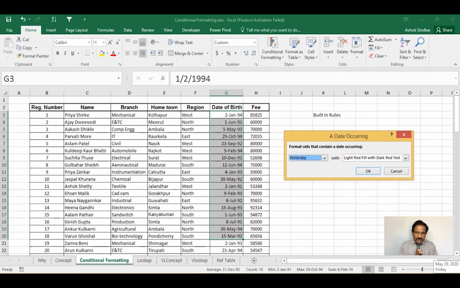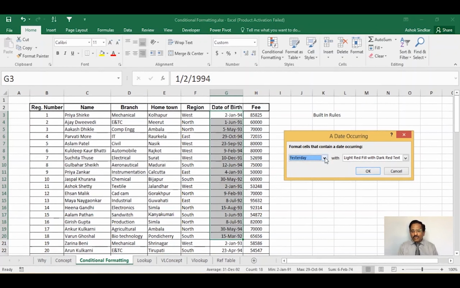In every system there is a system date. Conditional formatting takes its reference from your system date and finds yesterday's date from it. Whatever dates are present in your selected data, if a date is yesterday's based on your system date, it will be highlighted automatically.